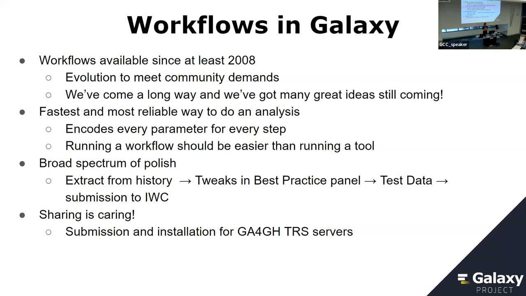If you look back, we've really come a long way, but that doesn't mean there aren't great ideas that we can still pursue. Personally, I think this is the fastest and most reliable way to do analysis, because my second experience in Galaxy was like, whoa, I found this really cool thing, but I actually just chose the wrong input data set. And that's something that doesn't really happen in a workflow where you've chained up everything. So it's very reproducible as opposed to manually doing something. Whatever you do in Galaxy is quite reproducible, but it doesn't help you if you did the wrong thing.